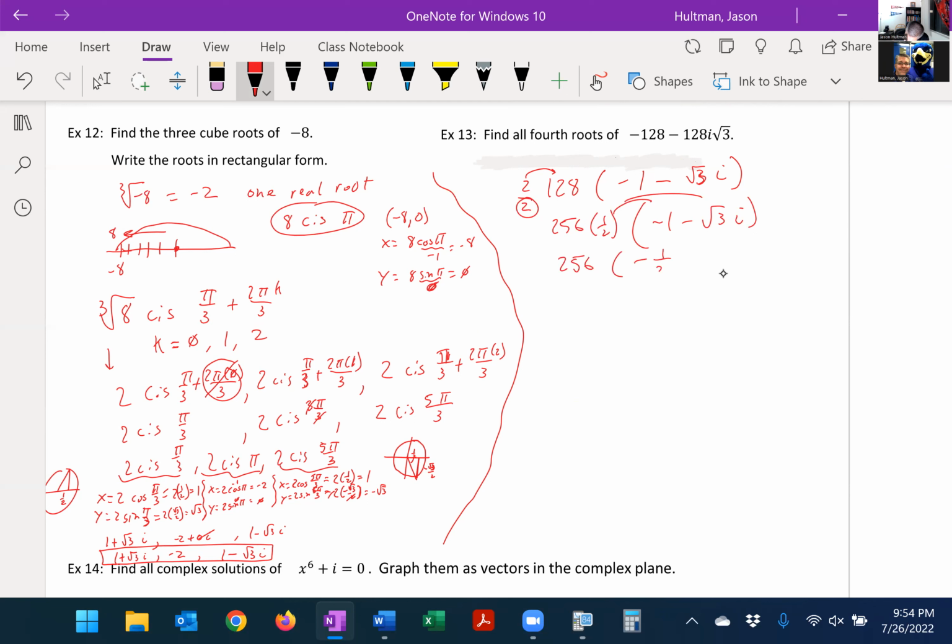So this is negative 1/2 minus radical 3 over 2 i. Okay, and what angle is this going to be? Where is x equal to negative 1/2, but y equal to negative radical 3 over 2? Okay, well, we were just dealing with x's and y's that basically have these values. This is going to live in the 3rd quadrant, and this is going to be 4 pi over 3.